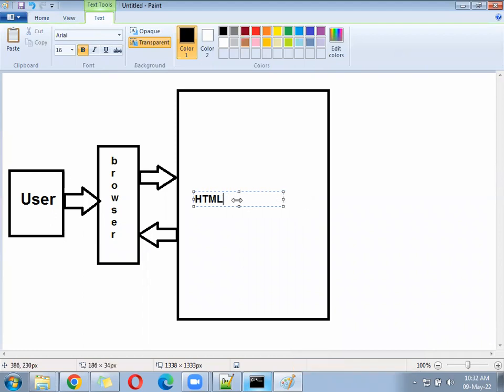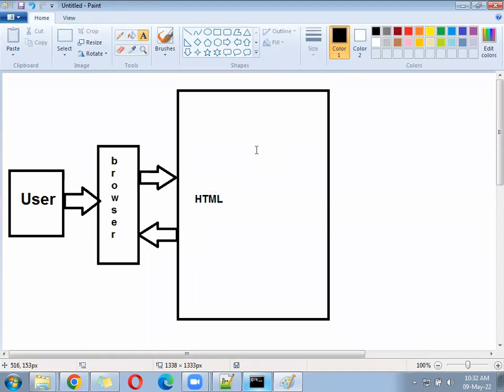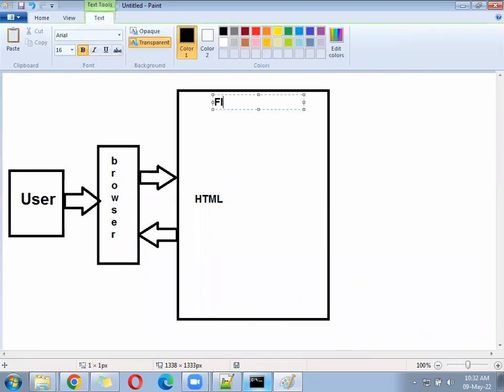Browser always deals with the HTML. User can enter some value in the browser, it will go to HTML. Again, user can see the output in the browser via HTML. So this HTML is our first step that we have already gone through. We have covered some part in HTML.